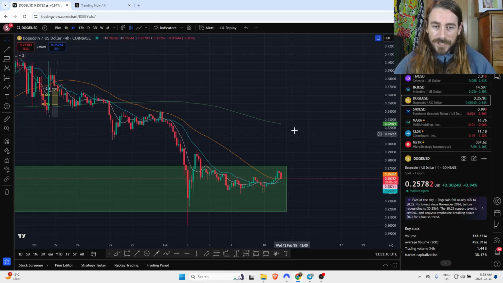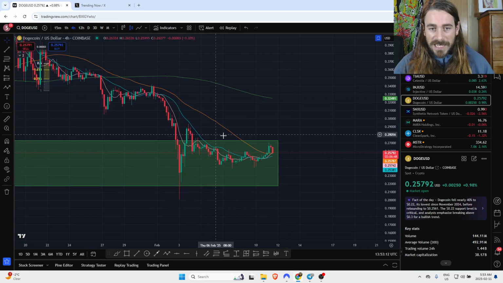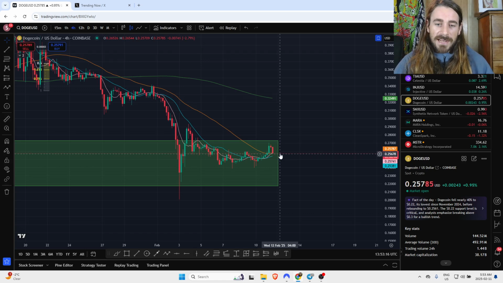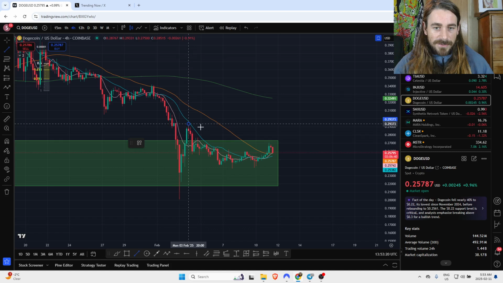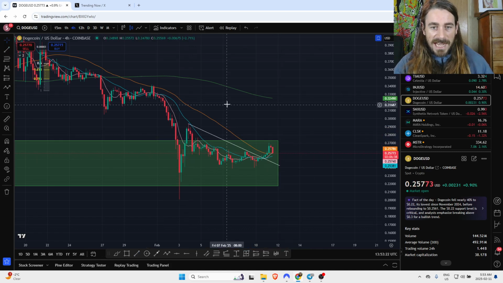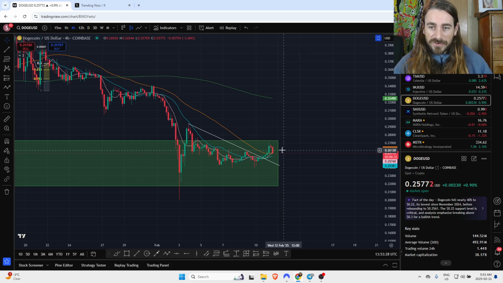Flipping over to Doge, I see here that Doge was actually able to break out of this. So if we come back and put in the higher low here, that actually looks really good. That would be a bear flag breakout and backtest. So if we look here, something like that, coming back, testing here, holding these lows, and then we can continue higher. So maybe look for a swing trade of Doge right around there. Not the worst buying opportunity.